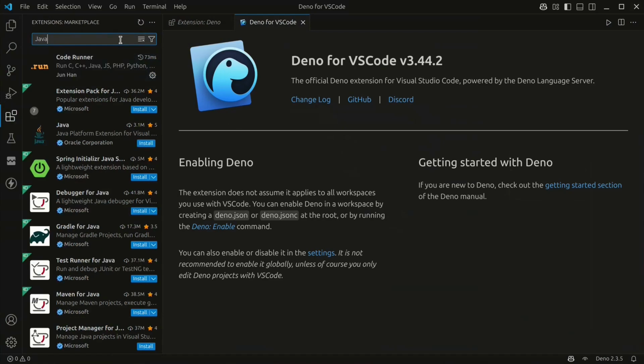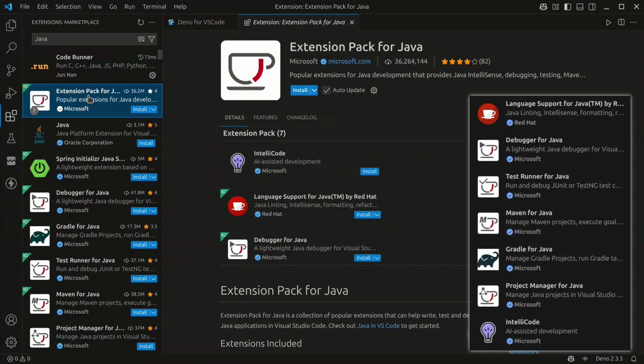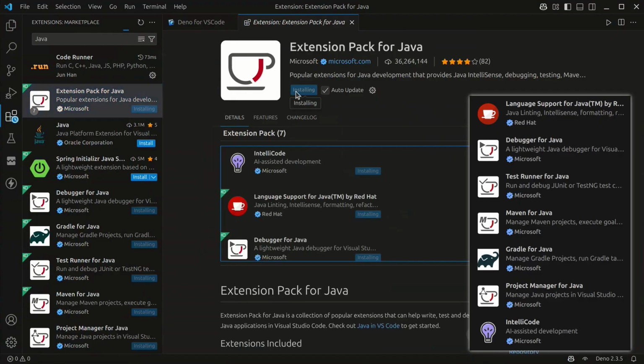Extension Pack for Java is an extension pack that collects Java-related extensions. A total of 7 Java-related extensions are integrated and installed. Since 7 extensions are installed, it takes some time.